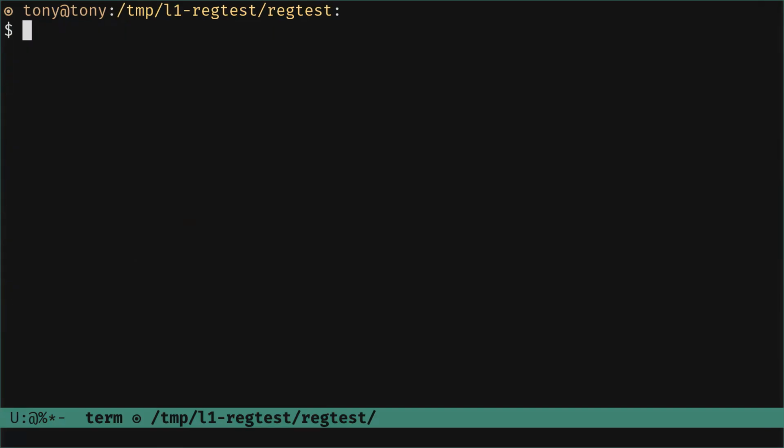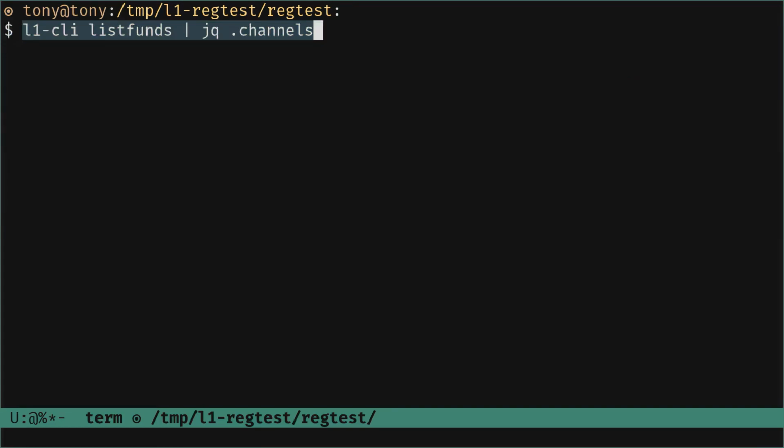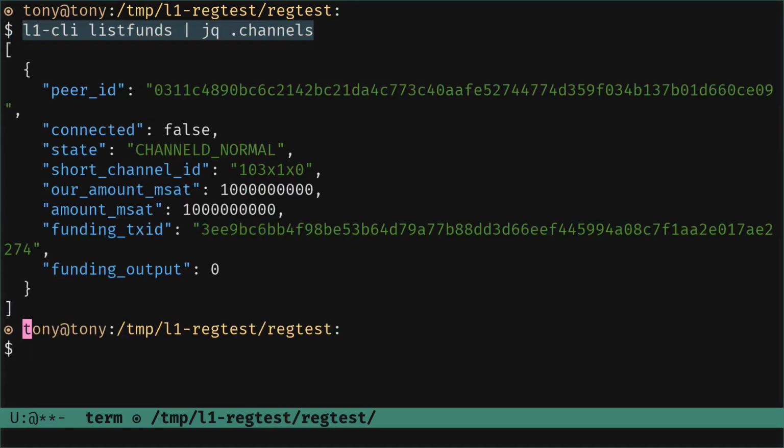Now let's see, as we changed the database and we rolled back to the backup of a previous state, we should have something like listfunds, this one, and normally we should have all the funds on our side. So this is what we see on that line. So now this transaction with the other database on the side of the node L2 has been revoked. This state is no longer the true state of our channel. So if we close now this channel, we are going to try to cheat the node L2.